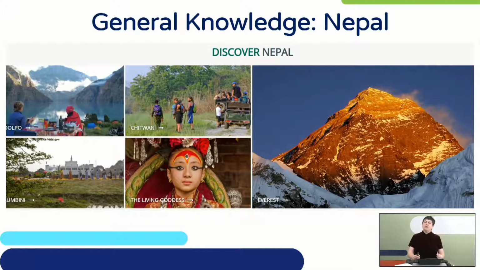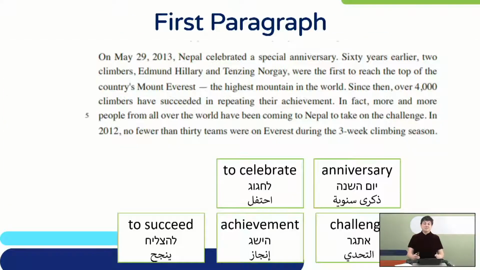languages. But you couldn't know that this topic was going to be Nepal or Mount Everest before you got the unseen. So we're not going to spend too much time on background knowledge, but the more you know about the world around you, the more likely it is you'll hit a topic that you know something about.